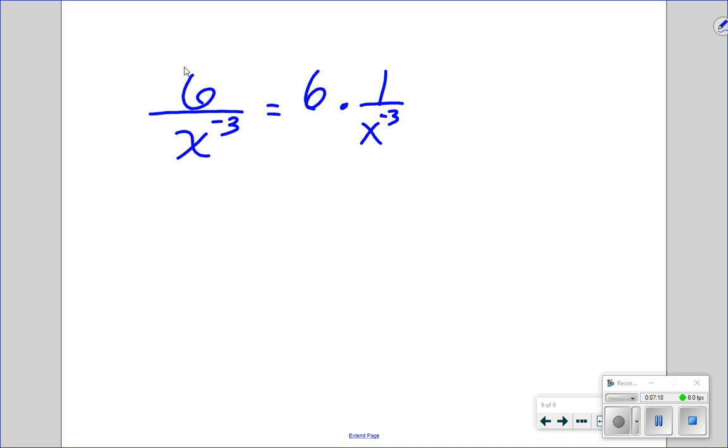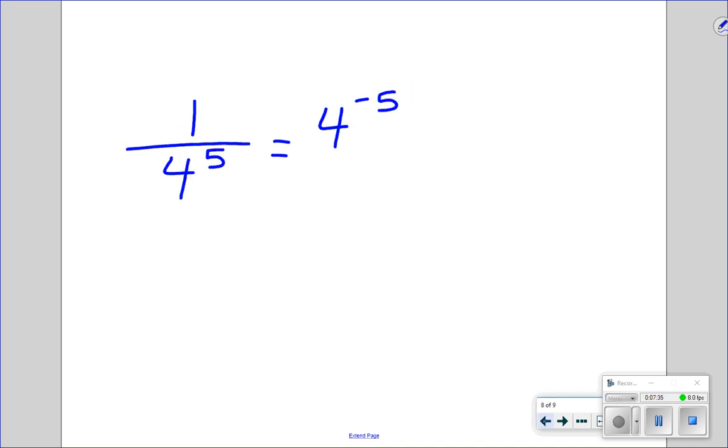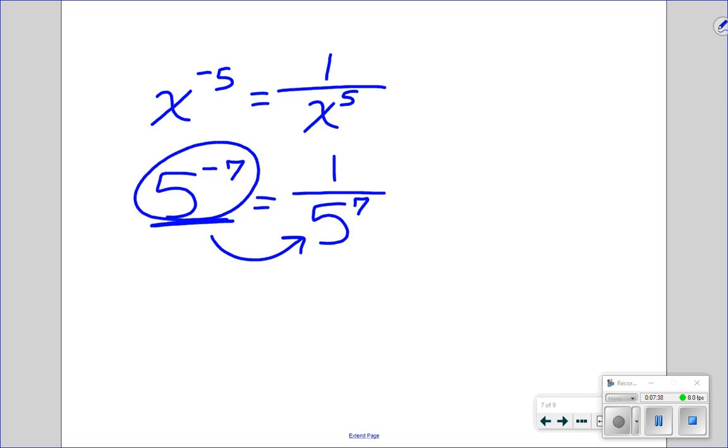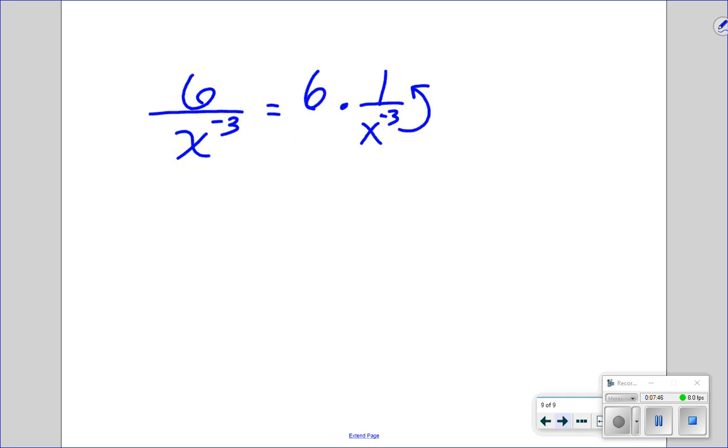And what that basically means, when you see a negative exponent, if it's already on the bottom, or in the denominator of a fraction, it needs to be moved up to the top. So it's actually kind of the reciprocal. Just like before, what we did with a negative exponent is we made this its reciprocal. Well, if it's already on the bottom, we still make it its reciprocal, which means we flip it. So if we have 1 over x to the negative third power, we would change that to x to the positive third over 1, but we don't have to write over 1.